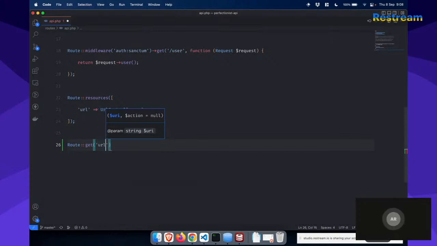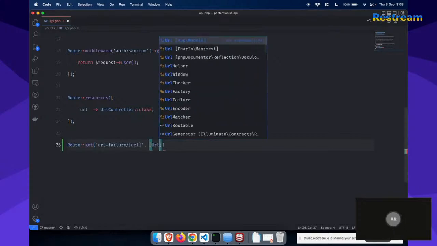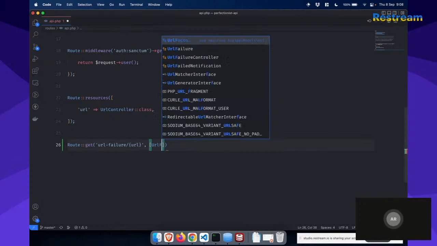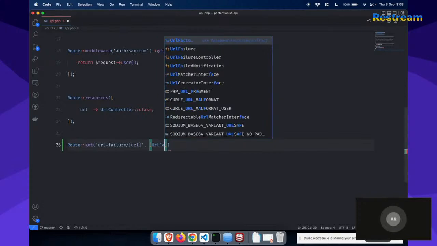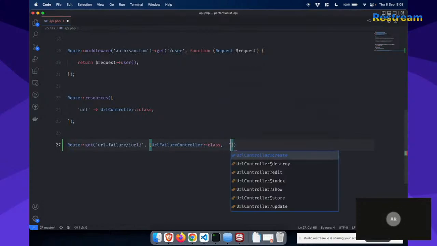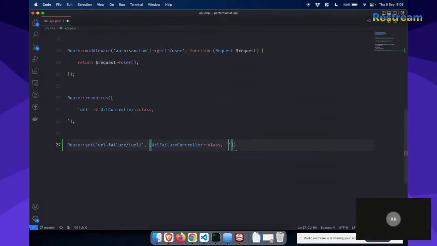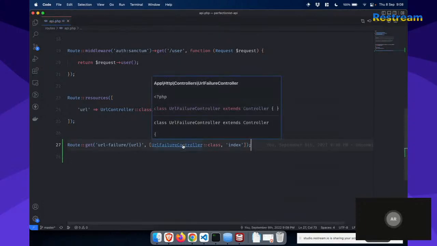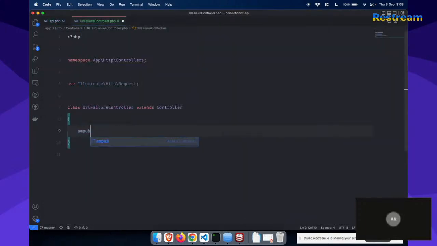By the way, everything right now is without authentication. I'm really not too much concerned about that at this point because at any point I can add that middleware. So yeah, I'm just letting you know that it will be done, but don't worry about it right now. Okay, class, and maybe I'll have index. Okay, so need to create that method.